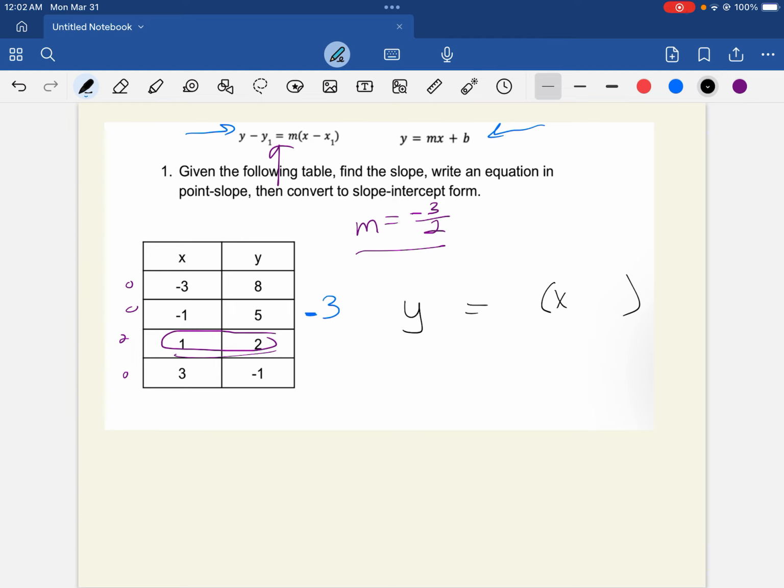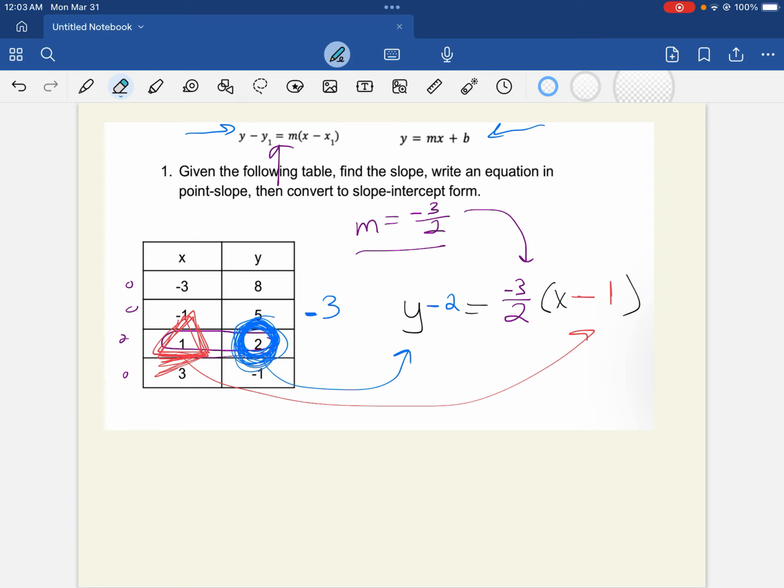All right, now the things I wrote in black are always going to be there. I'm going to try to color code this with the colors I've been using. So the thing outside the parenthesis is my slope, and then the y, sorry, I just circled y. The y from the table on the point I chose, I'm going to put with the y in my equation. Now, whatever sign I see in the table, I'm going to flip it. So I see a +2, so I'm going to write -2. And then over here, I have a +1 with the x, so I'm going to put -1.